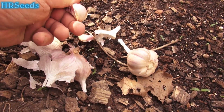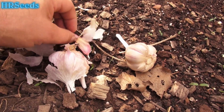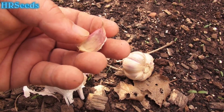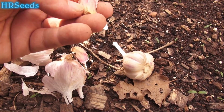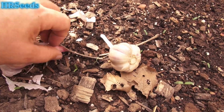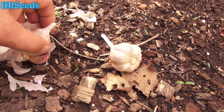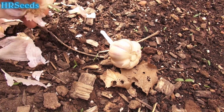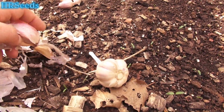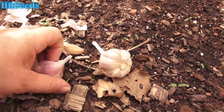Get talented doing things with one hand after a while, you know. What I usually like to do is keep these in the cabinet until they sprout, and then bring them out, and then plant them that way. But I don't have any time, and I need to get this bed laid out and figured out what I want to do with it, or else I'm going to end up planting something else in there. You can see all the tomato starts all coming up. I didn't plant them in there. Those are all the volunteers from last year.